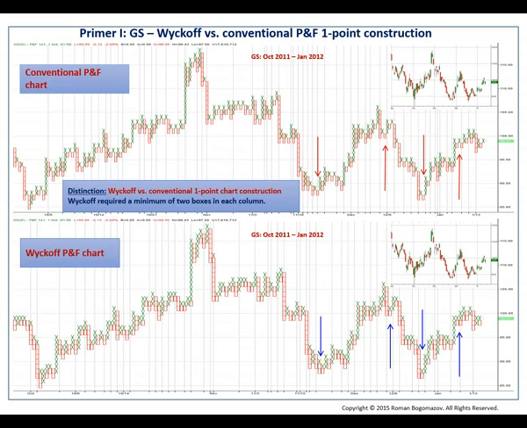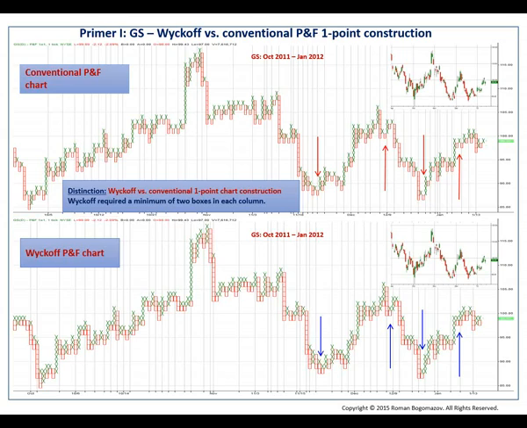When you're going up, and you're putting in columns of X's, and then all of a sudden you get a one box reversal and you have to go down a box and go to the right and put in a 0. And then you're still waiting for data. If it keeps going down, you stay in the same column. Well, the only rule is that if you're sitting there with one entry in that column, and let's say it goes back up a point the next day, you have to stay in that same column. You can't go over to the right the way this computer program wants to.